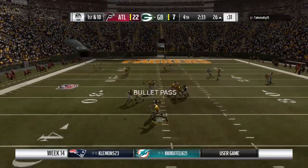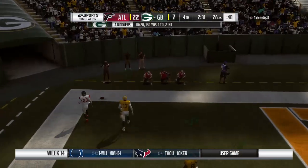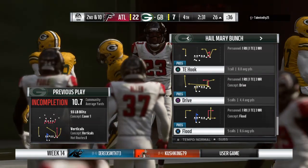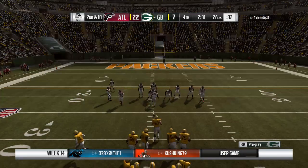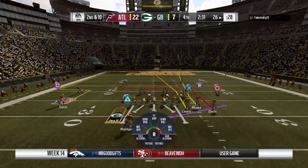Rodgers now on 1st down. He couldn't quite hold it. Got hit. Ball pops out, incomplete. Sometimes we wonder about play calls, but this one made perfect sense to me. He's got the only touchdown that they've scored in this game. Tried to get it to him again on another deep ball.